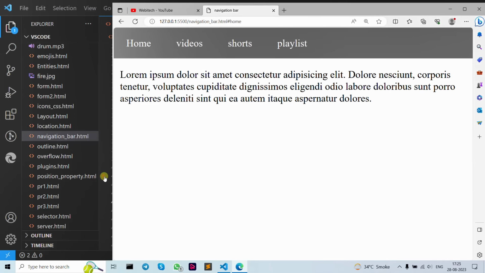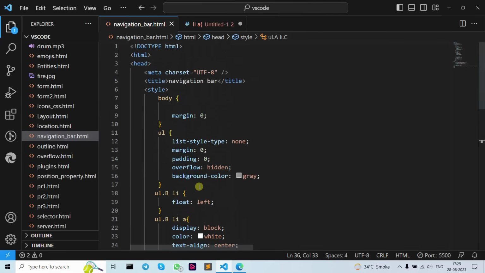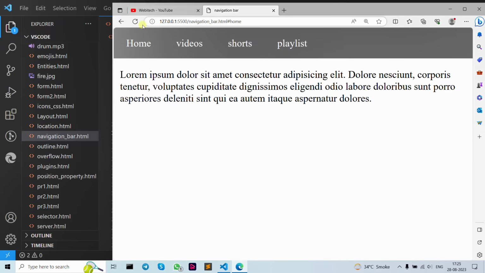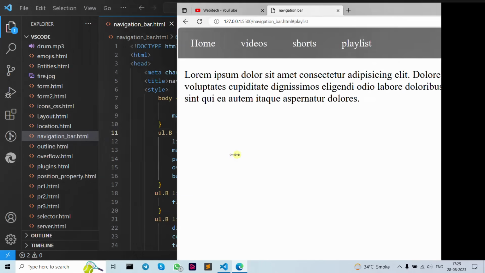So now let's move forward to our responsive side navigation example. Okay, so let's see our output. Let's see our code. First one, as you can see, this is our ul B. We also need to write down here ul B. I didn't write. So that is how it works here, guys, when you move this one.